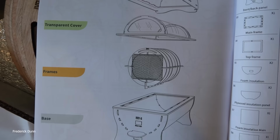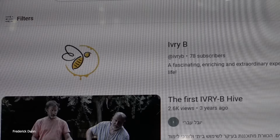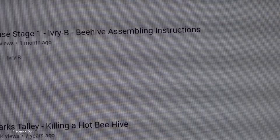And as I mentioned before, I think these dimensions very closely match some early clay beehives that were discovered. And they were defined in world archaeology, and they talked about the times of Solomon, and they found these hives in a covered space at the fringe of a city. And so those were made out of unfired clay, but this, of course, is made out of wood. And so we're going to go step by step. I'm going to put the whole thing together.